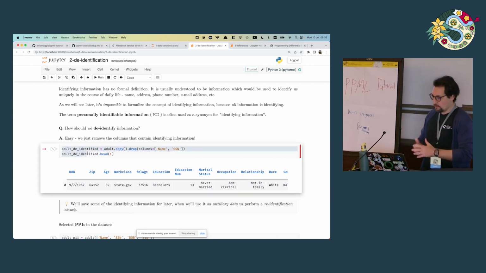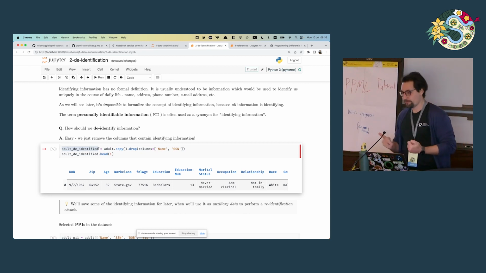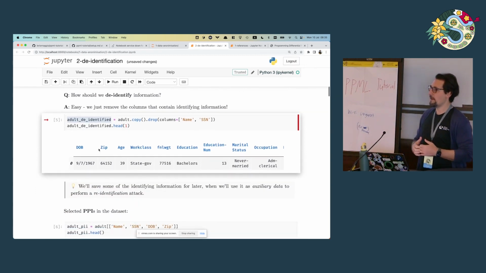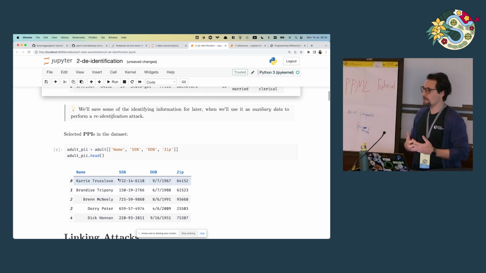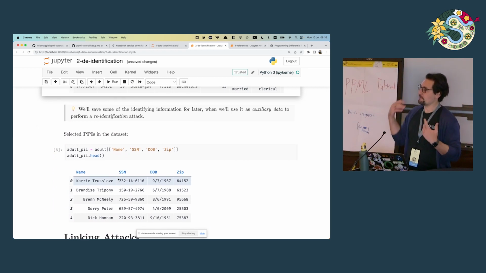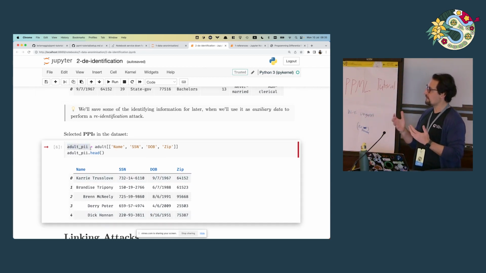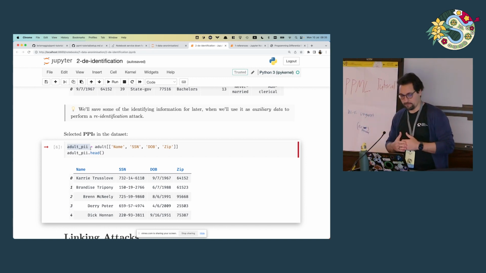So let's give a concrete example of what I was mentioning before, the linking attack. A linking attack is a kind of attack which starts from a pre-anonymized or de-identified version of the dataset and joins to this version auxiliary data we have gathered somewhere, in order to see whether this join operation can increase the possibility of leaking some information.